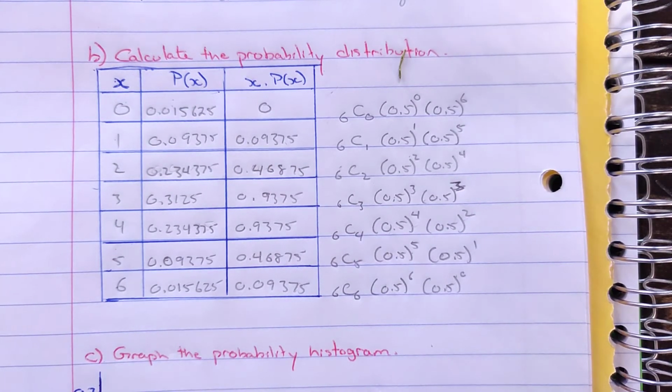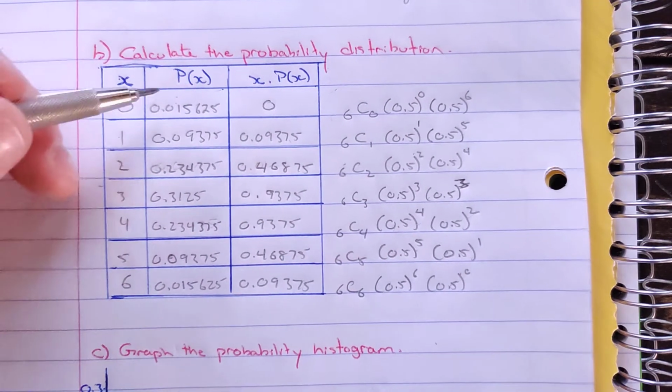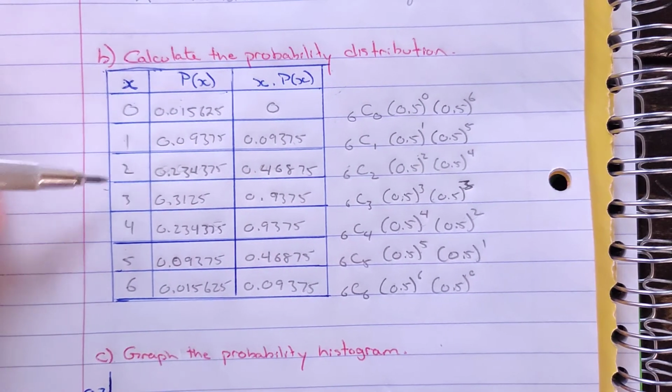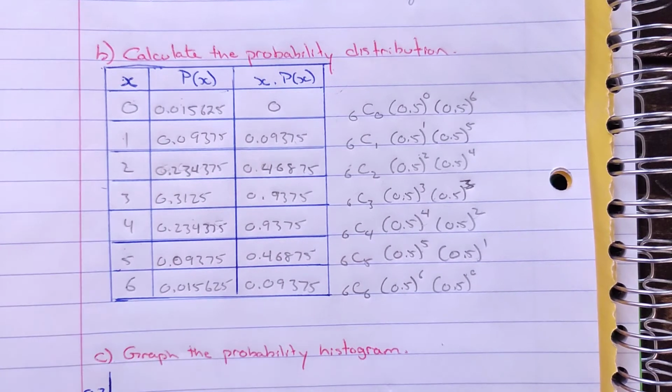In this case, this is all the possible cases that could happen. So the sum of the probabilities should be 1. So that's a way to verify, right? This is every possible case. We're either going to have 0, 1, 2, 3, 4, 5, or 6 girls. So all their probabilities should equal 1 in this case.